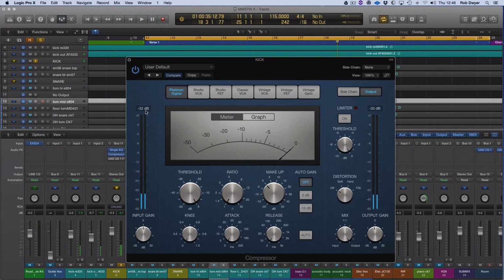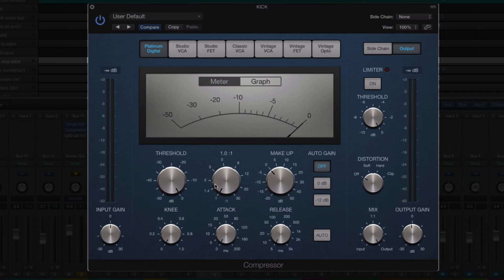So looking at that, it's anywhere between -8 and -6 in terms of the actual volume there, which is going to be important in a minute because I'll explain very quickly the math. You've got the threshold here, which will then obviously dictate when the compressor starts to work. I'm going to set the ratio. You must set the ratio first in order to get the compressor to start activating. I'm going to set it at 2 to 1, just so you can see what happens.